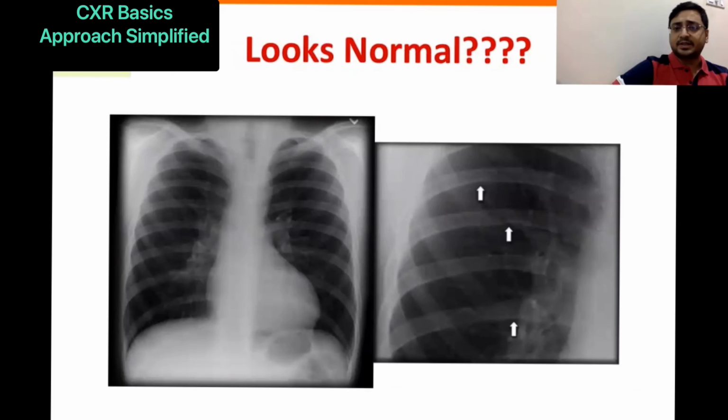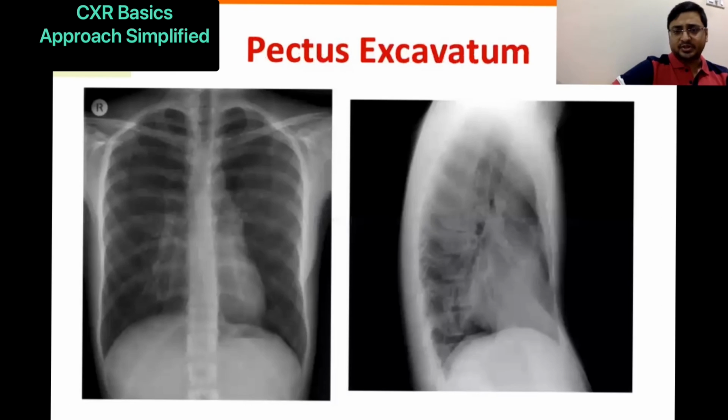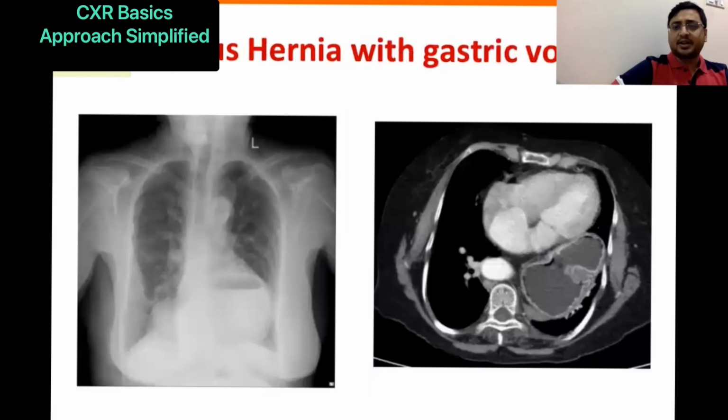And whenever the X-ray is looking normal, look a second time before commenting it's normal, because diagnosing a normal chest X-ray is one of the most difficult things, because we have to exclude so many things. So go by the algorithm of A, B, C, D, E, F, G, H before diagnosing that this is a normal chest X-ray. And always remember that the chest X-ray is not about diagnosing, it is about guiding you, because we do have CT scans and other advanced investigations by which we can diagnose confirmatively. However, the chest X-ray can definitely guide you regarding which investigation you should be looking for.